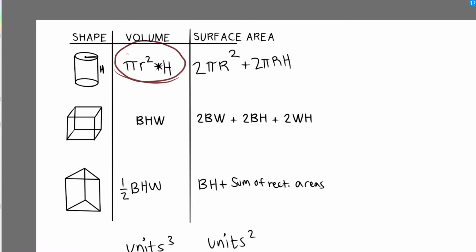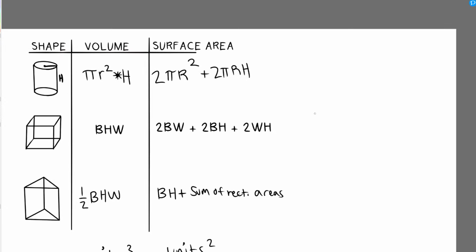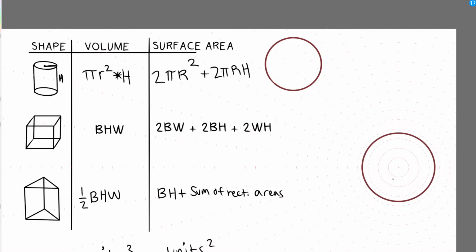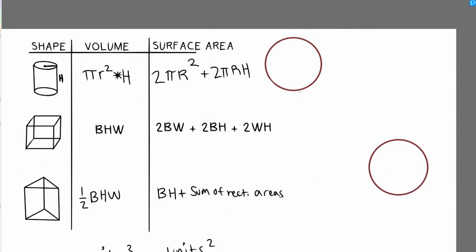But basically the volume of a cylinder is pi r squared times height. So we're basically just stretching our base and extruding it. The surface area is going to be 2 pi r squared, which is the area times 2, plus, sorry, 1 second, our circumference times our height. Sorry, I was getting distracted by drawing this.